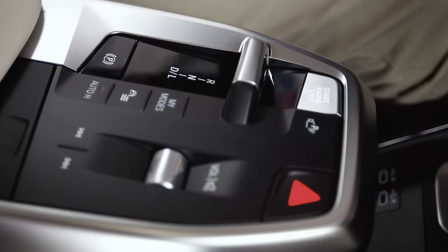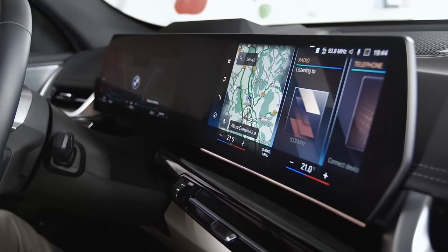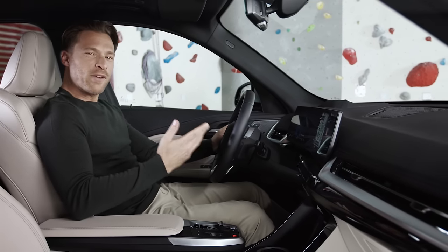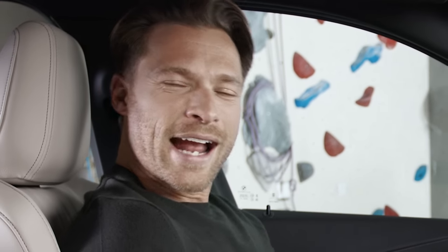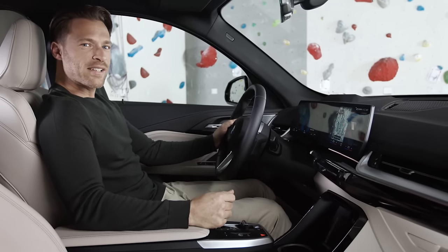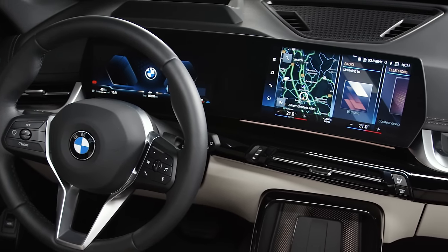The center console shows the reduced new layout with the new gear selector in the shape of a rocker switch. The new BMW iDrive, with the newest software Generation BMW Operating System 8, takes the interaction between driver and vehicle into the digital future. The new BMW iDrive is consistently geared towards easy and intuitive touch and voice control. The interface for this new operating system, the BMW Curved Display, sits lightly on the dashboard and forms the center of the driver-oriented cockpit.